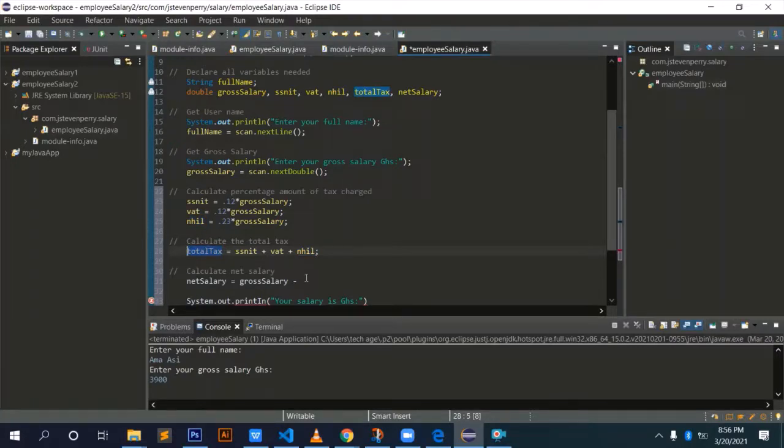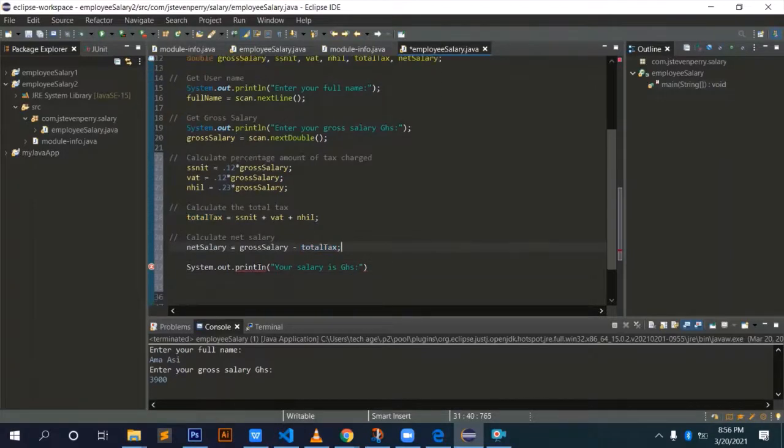I hope it does this. Great. Then we terminate it, so it's going to perform it for us. Then we close this, but we are not done. We need to call this. We'll tell the program, yes, we are printing out the salary, but we have stored the net salary in a variable called net salary.